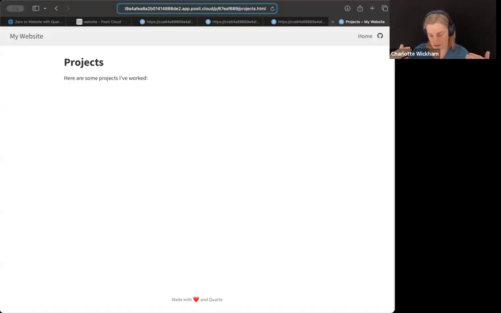The reason I'm telling you this is that the structure you impose on your files and folders in your website project is going to be directly reflected in the URLs. So if I save a Quarto document at the top level of my website and it's called projects.qmd, people are going to visit it by going to your website and then /projects.html. If I put it inside a folder called projects, then they're going to have to go to your website /projects/ whatever I called it.